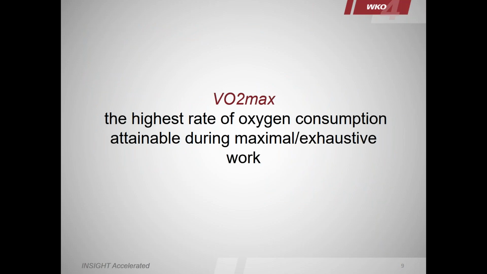Final definition is VO2 max. Why is VO2 max really important here? Well, VO2 max is the highest rate of oxygen consumption attainable during maximal or exhaustive work. And the reality is that's the absolute cap to your aerobic capability. There's lots of things that relate to VO2 max, threshold, other factors. But when you start thinking about the absolute cap of aerobic ability, aerobic capacity, aerobic power, VO2 max is that cap.